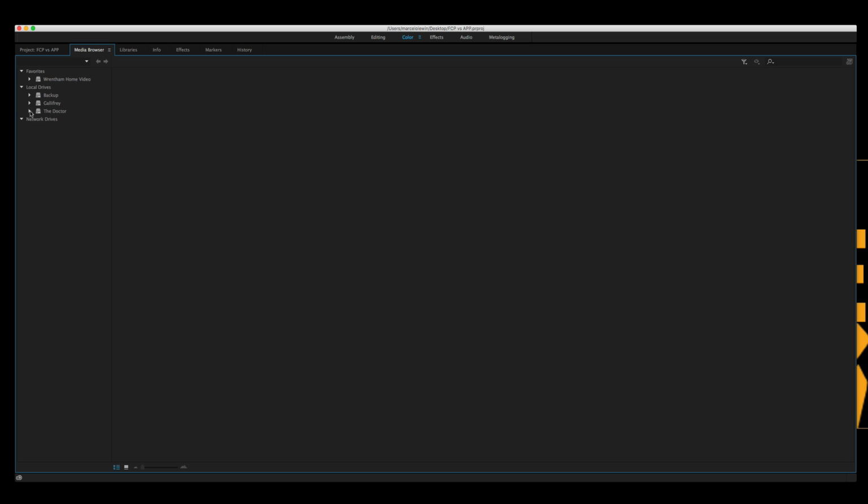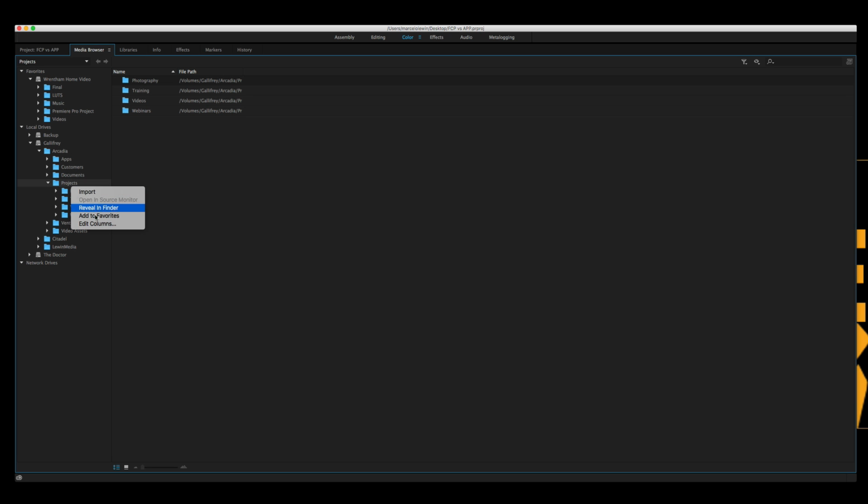But what you can also do once you find your media, you can create a favorite to it. As you can see, I already created a favorite to the location in the hard drive, and this is showing me the media stored there. For example, that one is actually stored under Arcadia, under projects, and so on and so forth. I'm not going to go through the whole process, but you can right click and just say add to favorites, which is exactly what I did. I've got a variety of items here from LUTs to the actual video. So you can see under videos, I have right here the bathroom, the basement, the bar room, and so on and so forth.